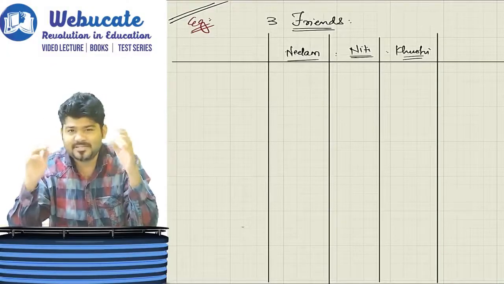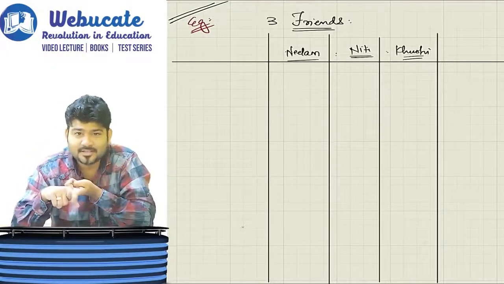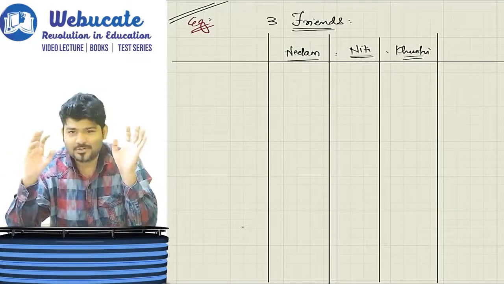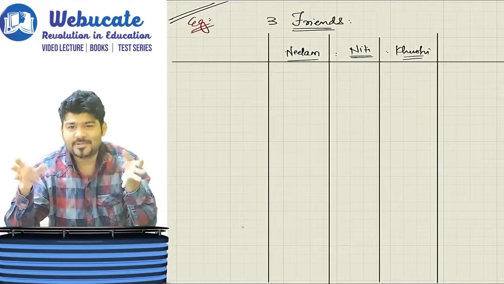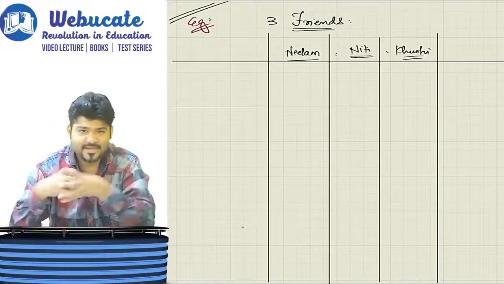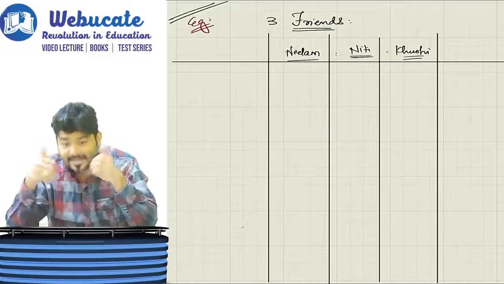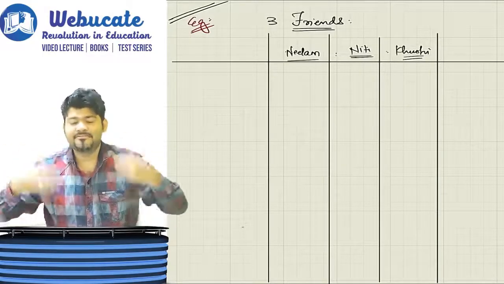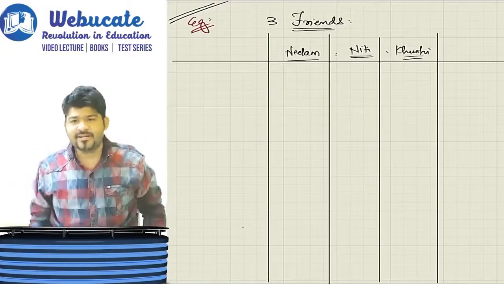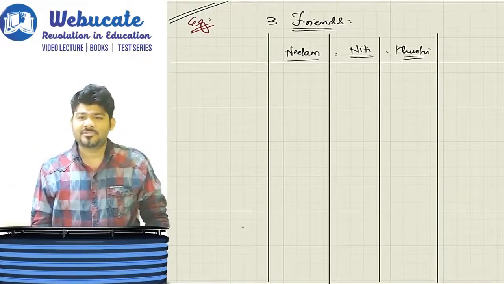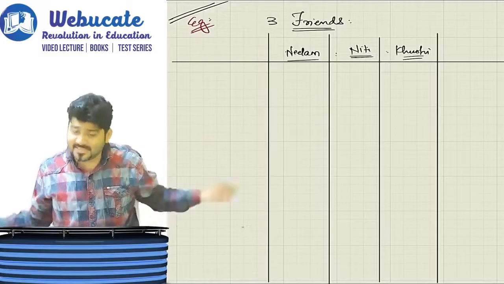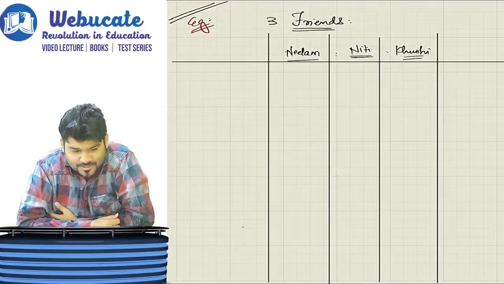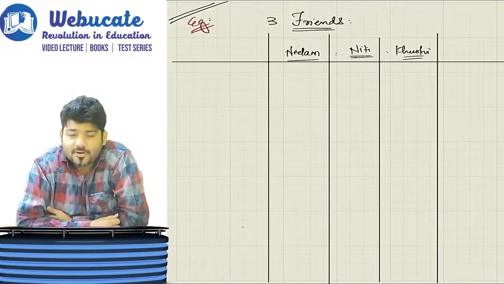Throughout the CA intermediate examinations, they were together for classes. All of us know that when we are in CA intermediate, majority of our time goes in coaching classes only. Almost 8 to 9 hours every day is in coaching classes. So there they were together, used to sit together. Then after that, when they had to study internally for their examinations, that also they did almost together. They solved each other's doubts and they cleared the examinations. All three have cleared the examinations in first attempt. Woohoo! So it's a great going for all three of them.